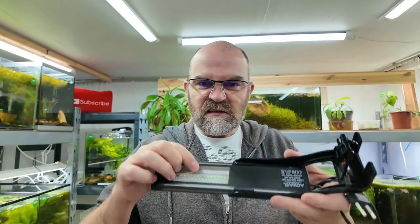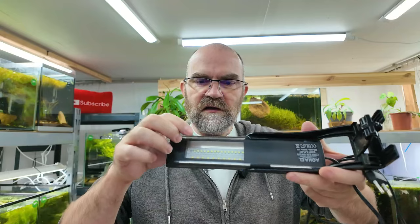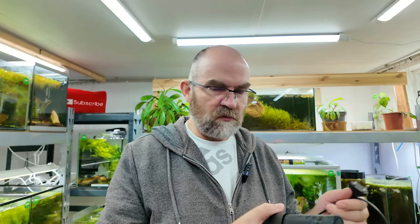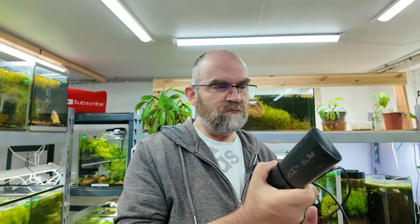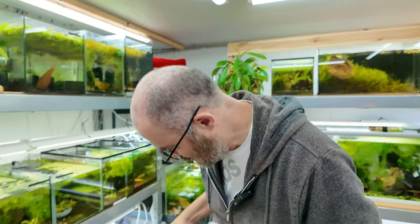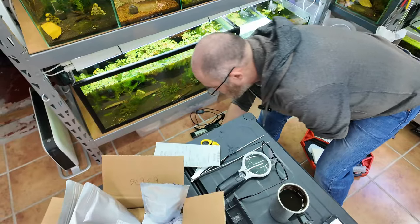Some of the LEDs in the middle have burnt out, you can see here, and there's a big split in the glass, so I'm not sure if that's anything to do with it. But yeah, guys, let me know in the comment section below how long do your bought lights typically last? Do they last forever or what? But this is a bin job now. A bin job. Right, so let's get the new one.